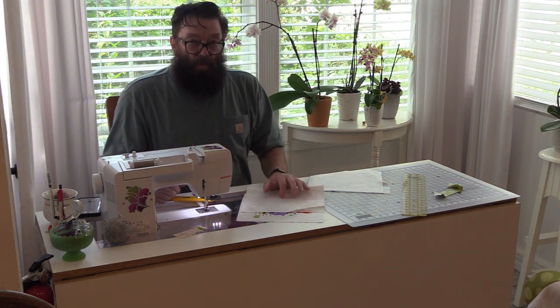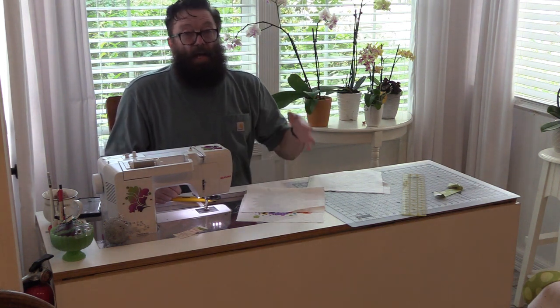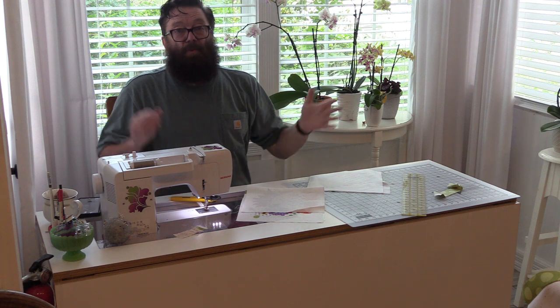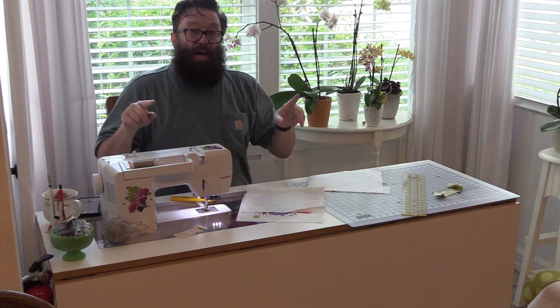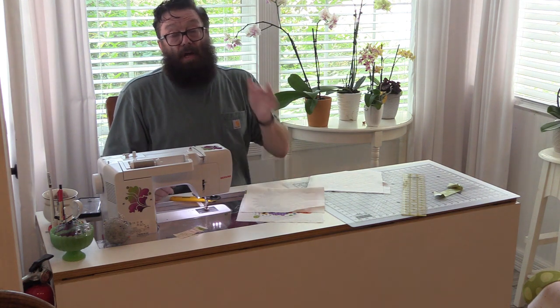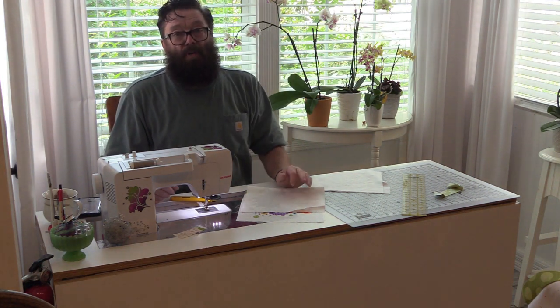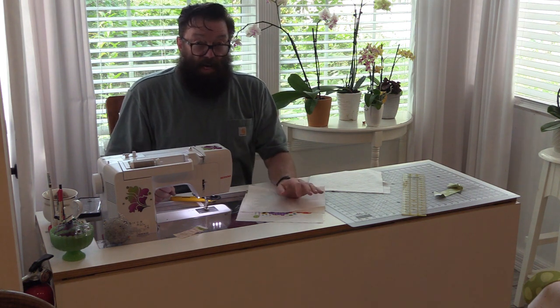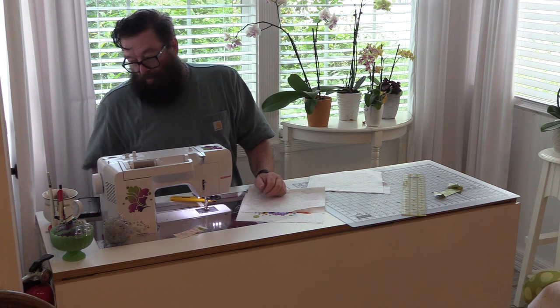Once we have those 4 blocks joined, we can go ahead and add the giraffe to the side, and once the giraffe is joined, we can go ahead and add the Noah's Ark to the bottom, and then we'll have the full body of the quilt done. Once we have that, we're going to go ahead and add the inner border around the whole piece, which is going to be that same sashing fabric, and then we'll go ahead and choose that outer border.